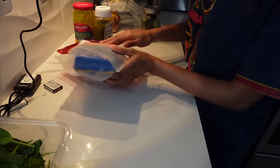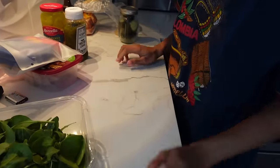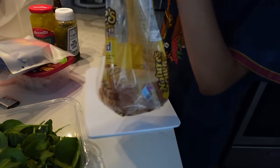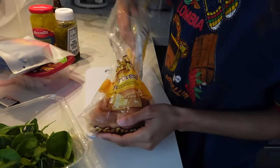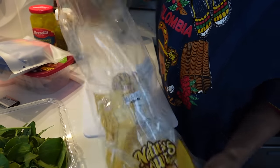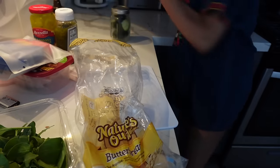Okay, I think I wanna literally just remake the sandwich I made yesterday. So let me get the cutting board. Oh my gosh, I forgot I have nails on. Okay, I'm just using butter. I'm just gonna use some bread. This is the bread that I usually use, just my white bread. I like this type. Put that in the toaster.